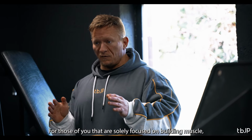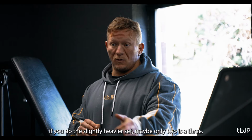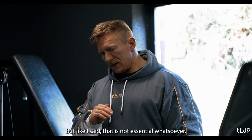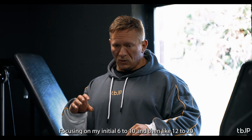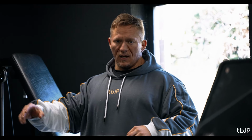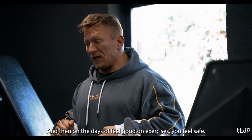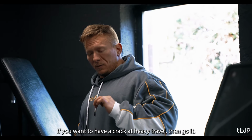For those of you that are solely focused on building muscle, if you do the slightly heavier set, maybe only do a set of 3. But like I said, that set is not essential whatsoever. Focusing on that initial 6 to 10 and then 12 to 20 is a perfectly fine approach to things. And then on the days that feel good, on exercises that you feel safe, if you want to have a crack at a heavy treble, then go for it.